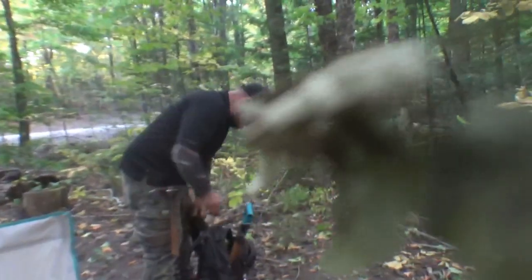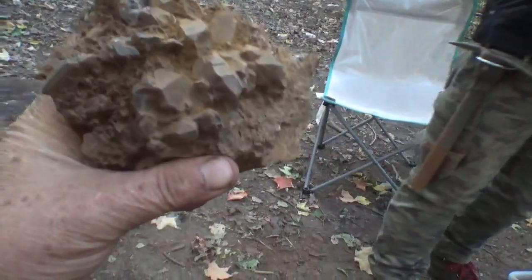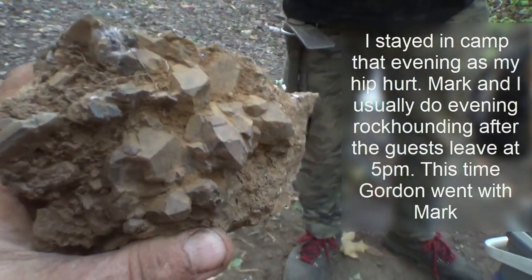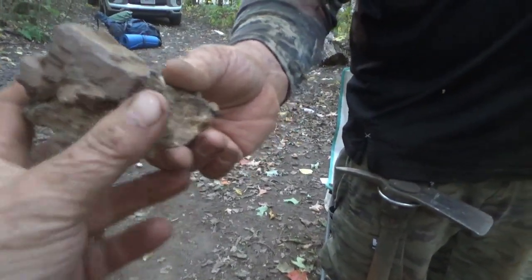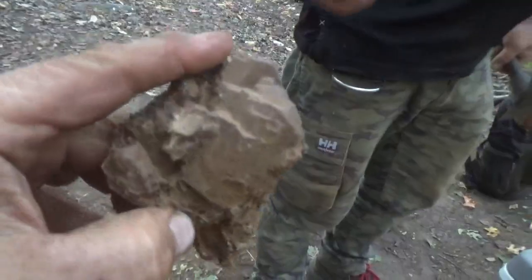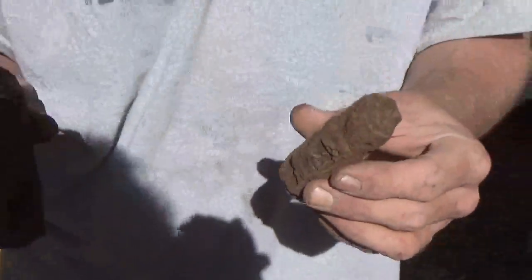I did bring you a sample though - let's check it out. Oh, that's not bad at all - not that malformed. I knew you'd like that. It'll clean up all right - it's feldspar, actually in good condition. When you clean it up it's actually nice and green. Check this one out - in that hole I was digging I started getting nice little amphiboles. This came out just beforehand - a gent had started it and got all the hard work done.